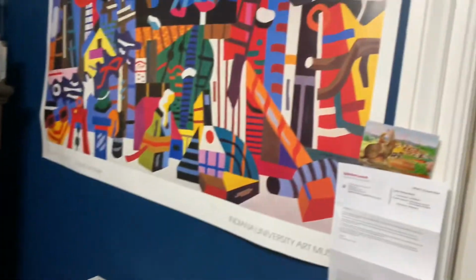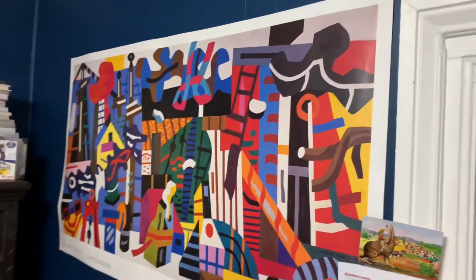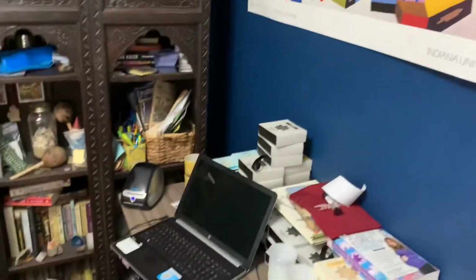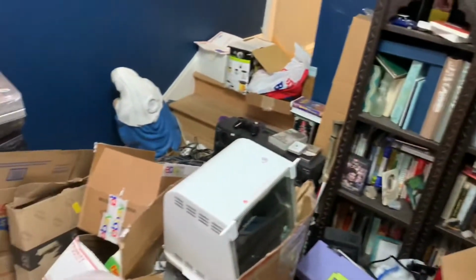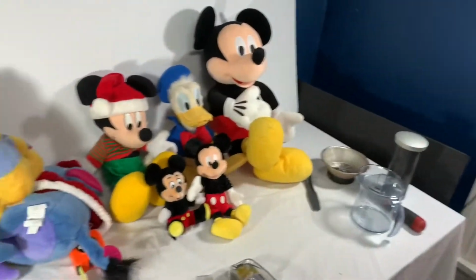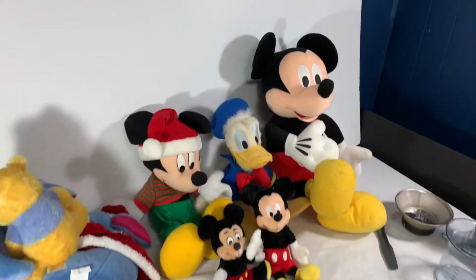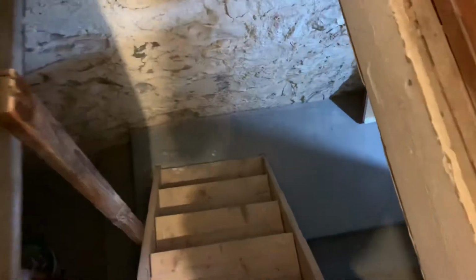And we want to get into our storage area, into our garage, into a place where we can actually thrive and have enough space to get everything done that we need to, instead of always having this cluster of a room that we have to deal with, because there is stress that comes with having such a small space to work with. Let's check out the current situation, our current storage area for our reselling business.